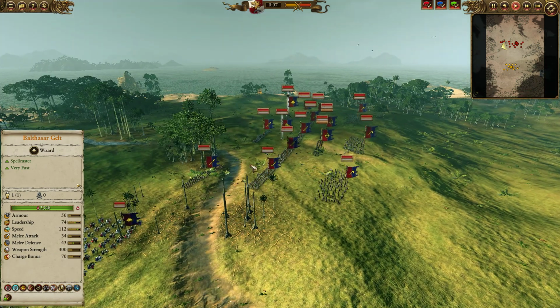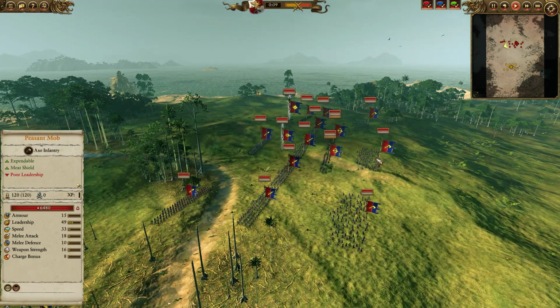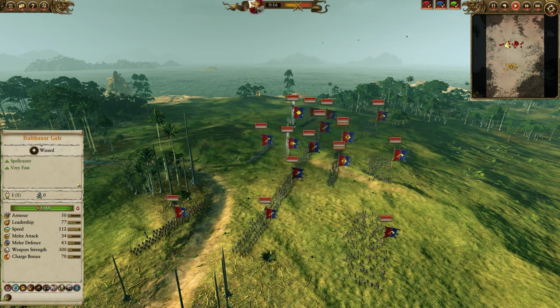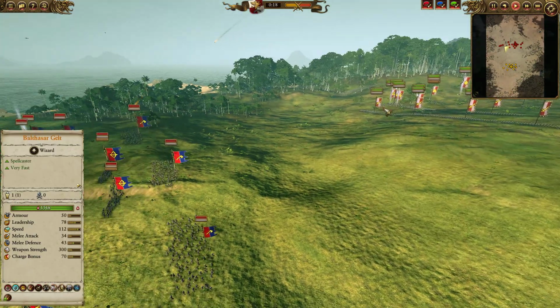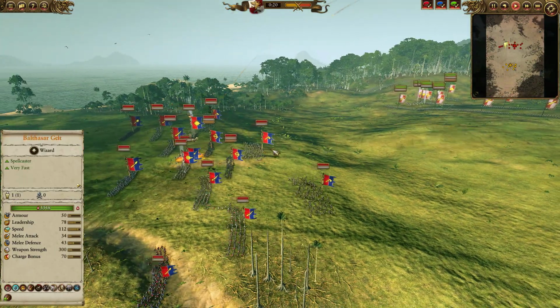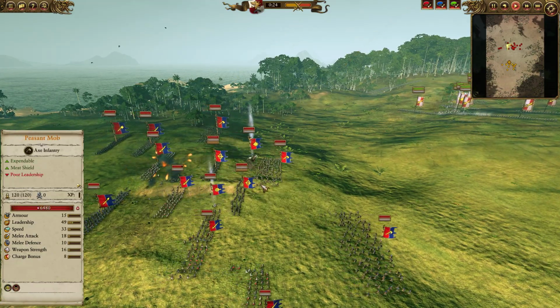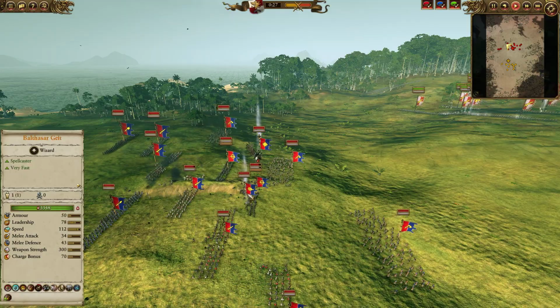Now, for my opponent's build, he did decide to go with a pretty conventional comp, I would say. A bunch of peasant mobs in the front to soak up damage, a lot of foot squires. Despite their nerf to cost, foot squires are still a very good unit. They'll still trade okay with swordsmen and greatswords and all that sort of stuff. You can see the mortars there, unfortunately, whiffing a bit. They were supposed to be shooting at the archers, and instead they're shooting at foot squires.